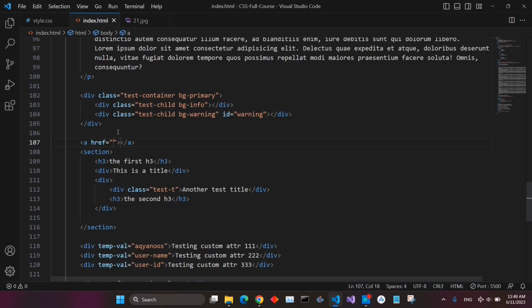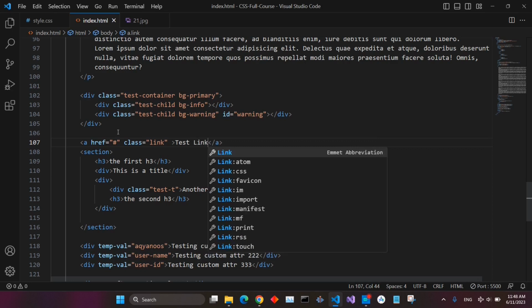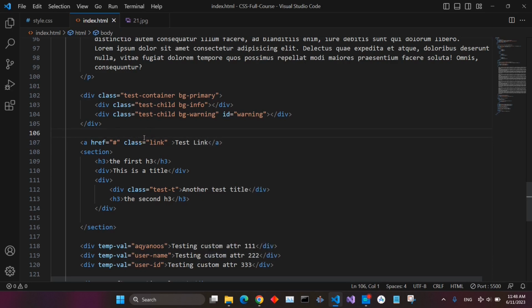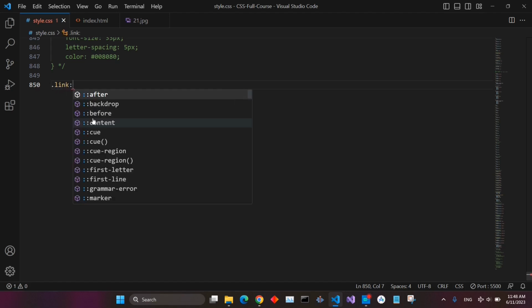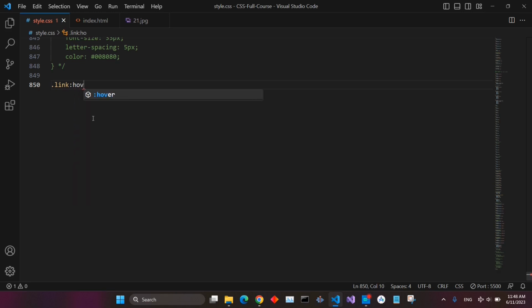Let's say this is a link, so it has no URL. It's just a link. I gave it a class link, and then here I gave test link. Here I say link, then pseudo class. You can type here hover.